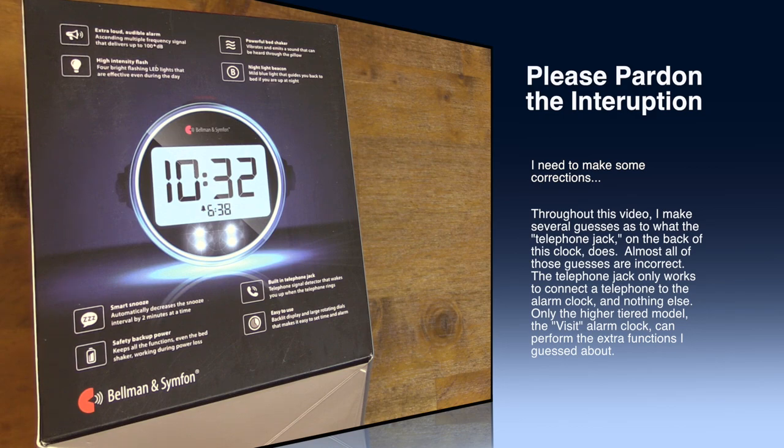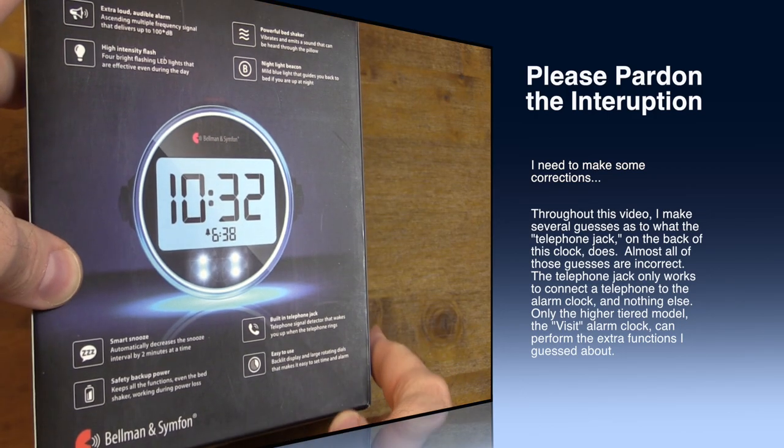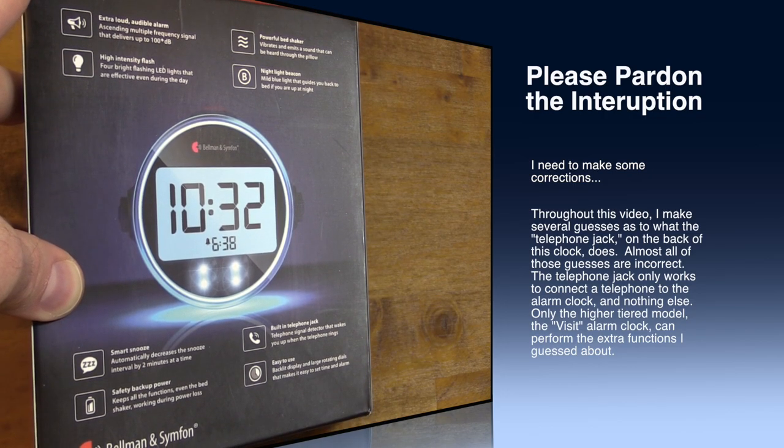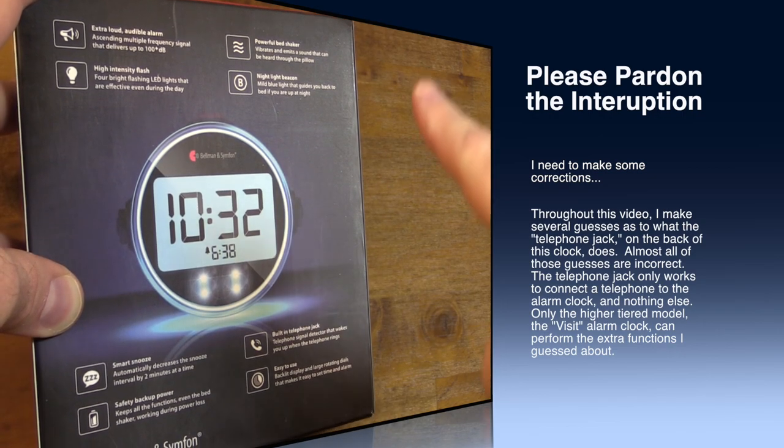Those guesses were based on the functionality of a higher tier alarm clock. Now, I do make that distinction in the video. I do say that I was expecting those features to be with the higher tier clock, but since this clock had a jack on it that I was not prepared for it to have, I did make a lot of incorrect guesses. So those guesses that I make, this clock does not do that.